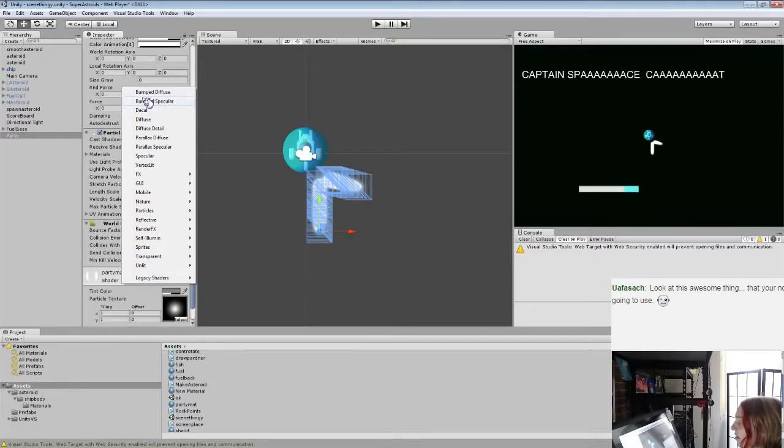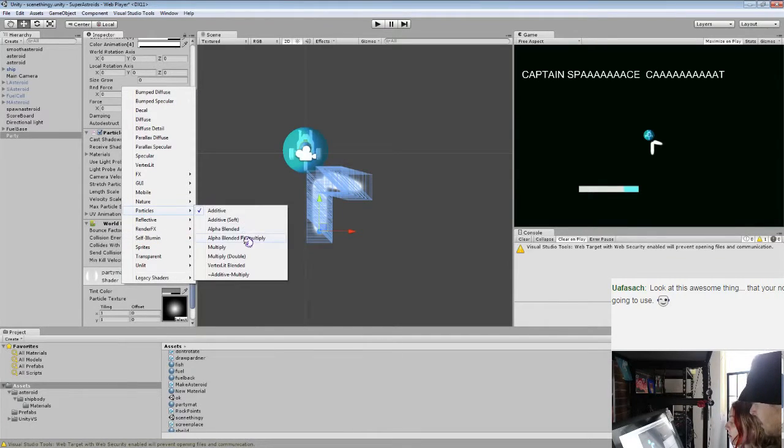I don't know what any of these mean. So actually, okay, you're in particles. Right. Alpha blended is going to mean that they don't... See, right now we're in additive, so when one overlaps the other, it adds. Alpha blended is just they all have the same equal values together. If you do vertex lit blended, it's going to use the lighting system to try to figure out how to light them.